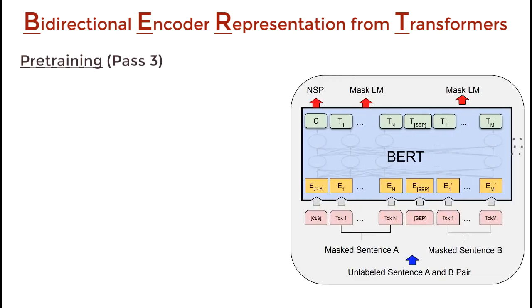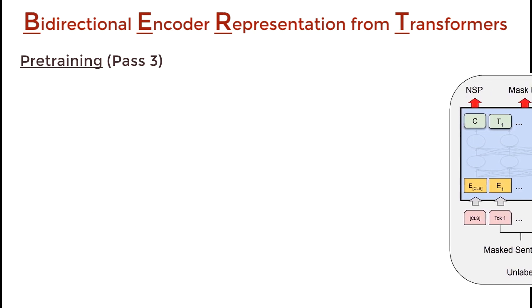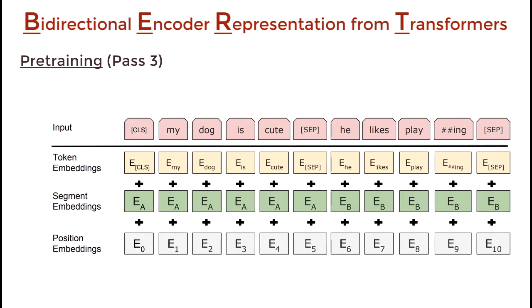Now for pass 3, where we dive further into details. This is going to be fun. On the input side, how are we going to generate these embeddings from the word token inputs? Well, the initial embedding is constructed from 3 vectors. The token embeddings are the pre-trained embeddings.